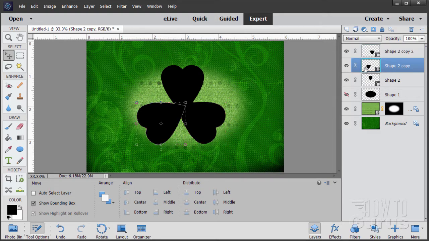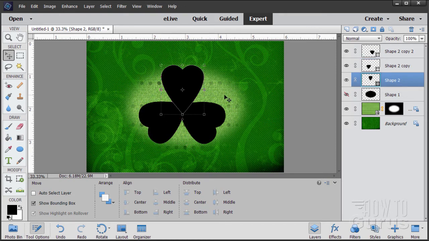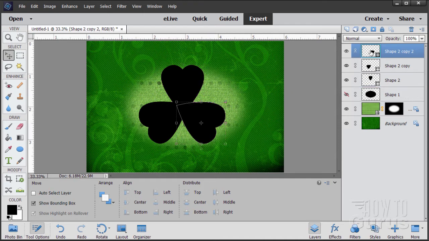Let's check our other ones. There's this leaf. There's the gap. You want the corner here to point at that gap, and I want to get it in closer to that gap like we had on the other one. You may have to do a little bit of back and forth on these things to get them all positioned just about right. Again, not real critical, but the closer you are, the better off it's going to look. So this, again, a little bit of space down here, and the corner is pointing right at that gap. Looks like we're all just about there. Maybe just a little off on that one. Okay, so they're all kind of pointing directly across at that gap, and they're overlapping a good amount.